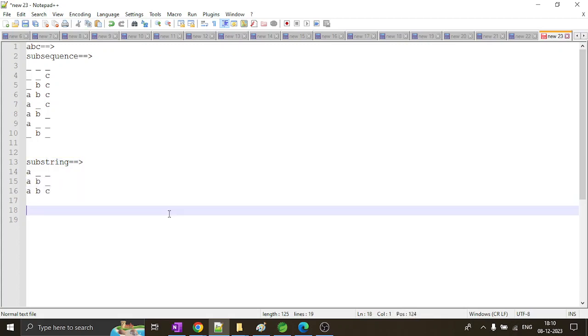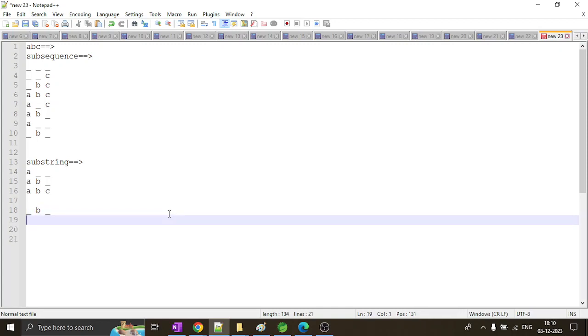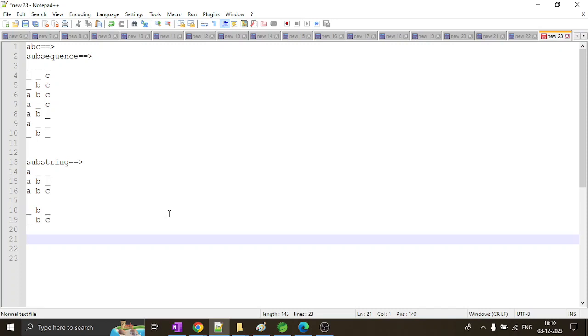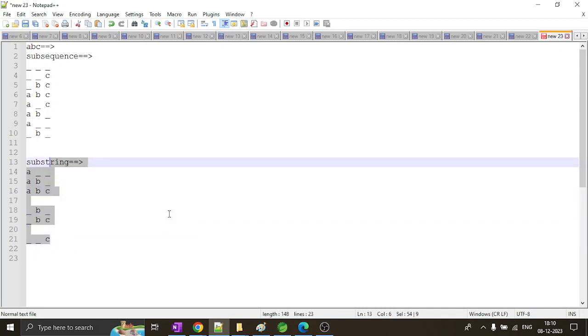Then we come to the character B, not C. We'll have the combination where only B is present. Then another combination where B and C are present. Then another combination where only C is present. So this covers all the combinations that we have.